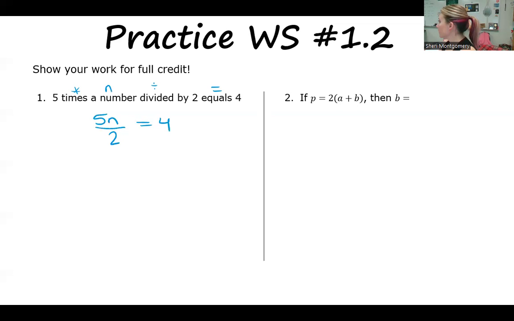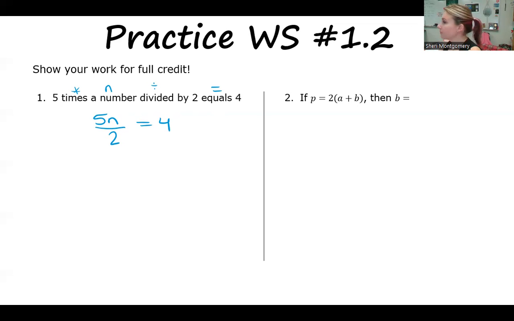On the quiz, you're going to be going the other direction. On the quiz, I'm going to be giving you the math part. I'm going to be giving you this part, and you have to find which one matches. So just read each one carefully and make sure that it matches.